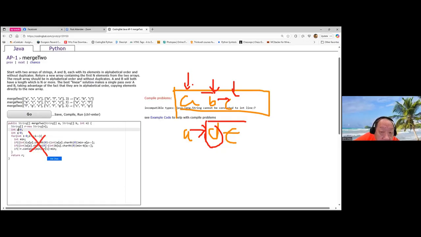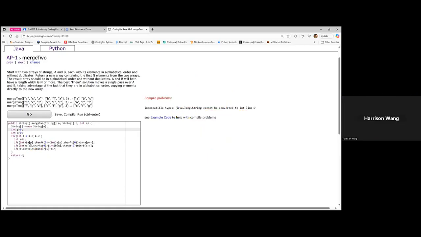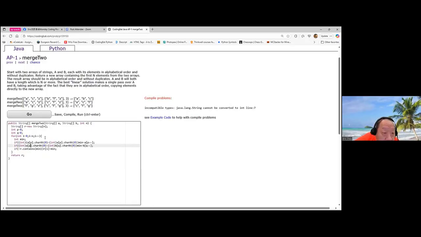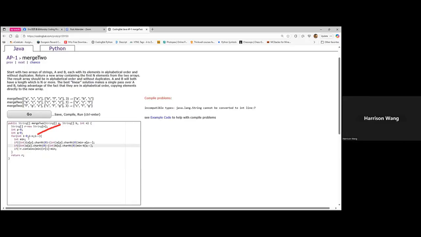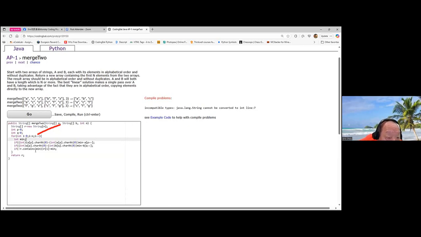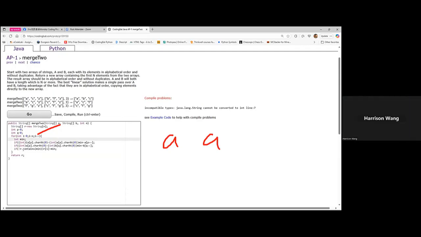So you cannot use a single for loop to compare the same I location. That actually won't happen. Right, but I don't use the I though. What's your I for? The I is for the value in the string, like the final array. Yeah, but right here you actually do. But you do not avoid it if you have AA. And no, I did, if it contains, only if it doesn't have it already.